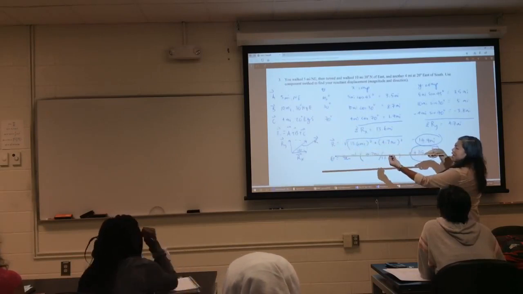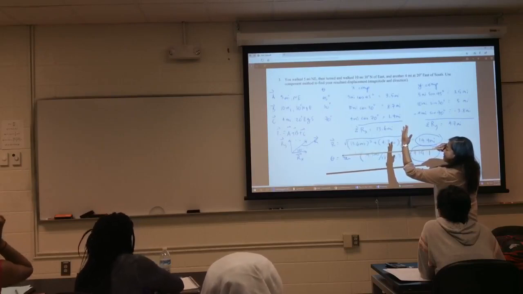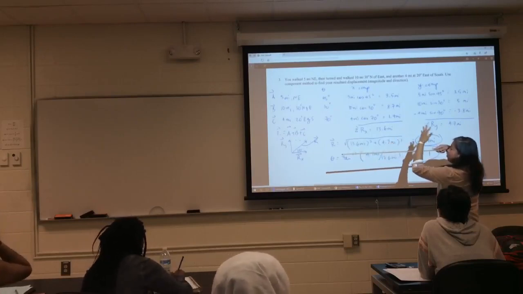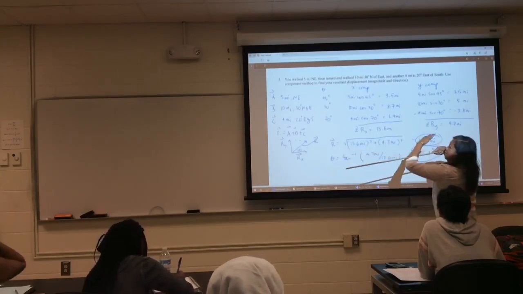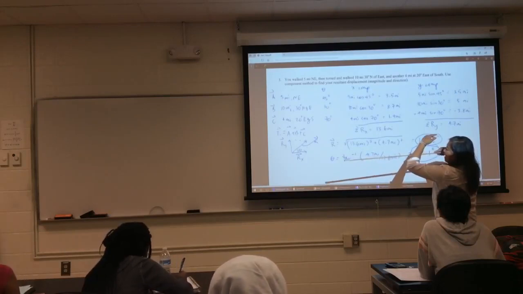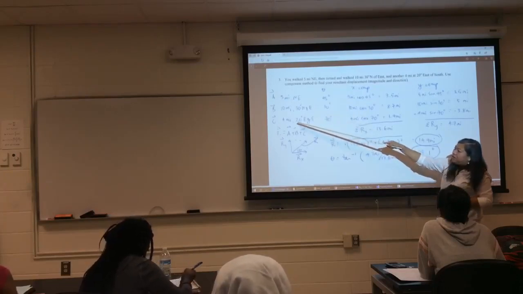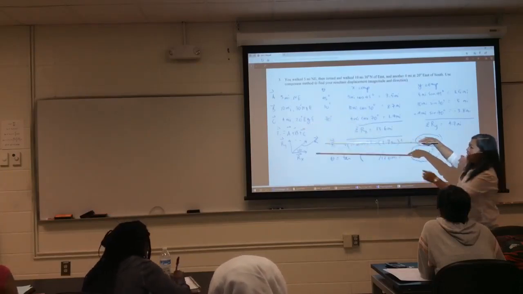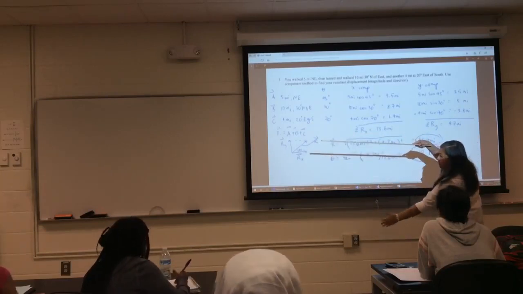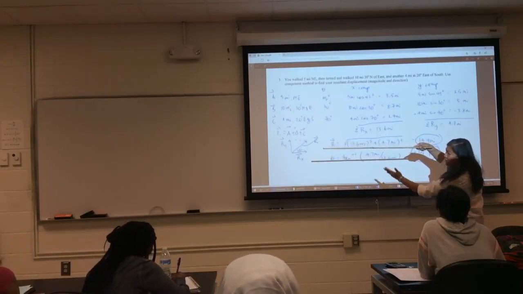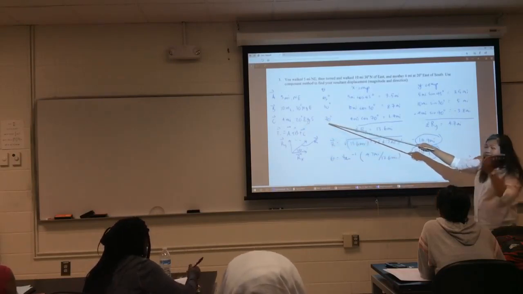So if this is your x-axis, and this happens to be the vertical or y-axis, all right? North of east is in this quadrant. And north of east particularly says north from east. So it is right here, 30 degrees. North from east. And that happens to be the angle with the x-axis. All right? For the third vector, you've got 20 degrees east of south. Well, east of south, this is east. South is below, right? East of south is you're measuring from the south going to east. So it's actually 20 degrees with vertical. So our angle theta is 70 degrees.